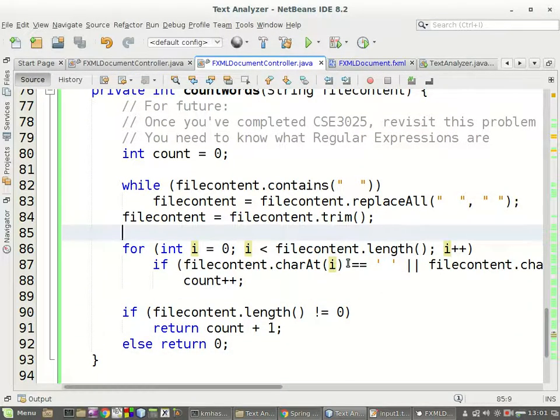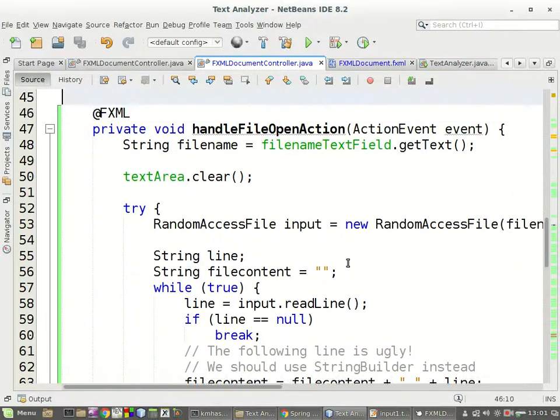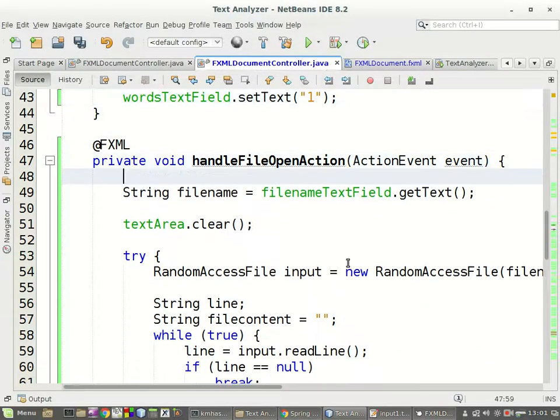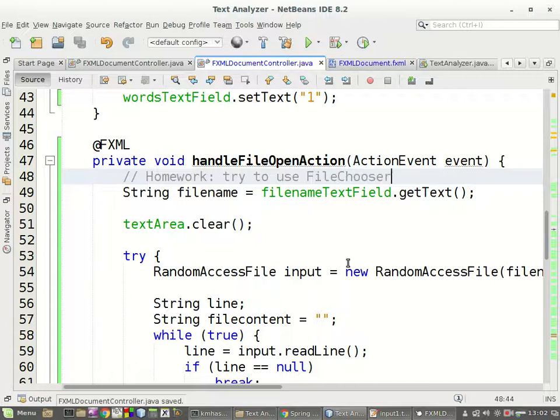Counting the number of lines is very easy. Counting the number of characters is very easy. I hope you can do that on your own. Okay. And another homework. Actually, this is something I will show you in one of our classes. Try to use this file chooser. There's something called file chooser.